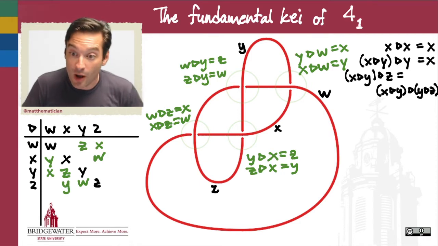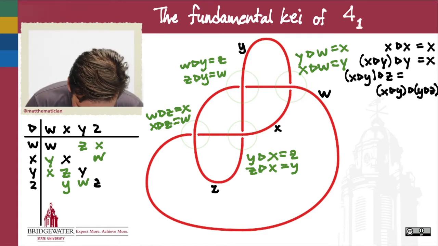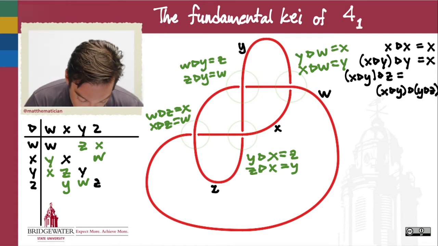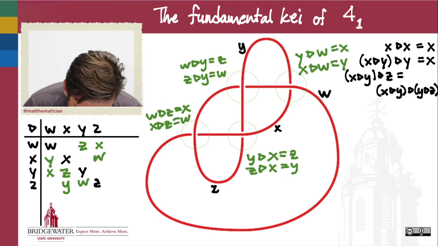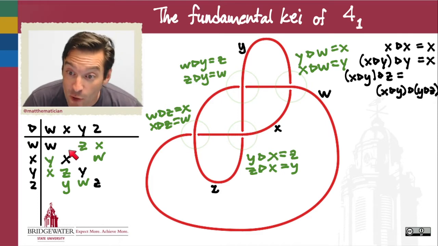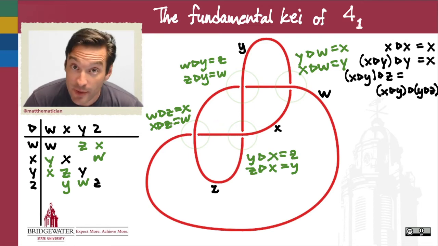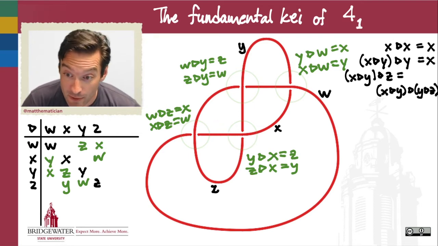So now that I've gone through all 4 of my crossings in my diagram, I've filled in as many places on this operation table as I can. And what you'll notice is that we don't have a good answer, for example, for what W triangle X is, because there's no place on this diagram where X is the bridge at a crossing where W is one of the highways going under the bridge.